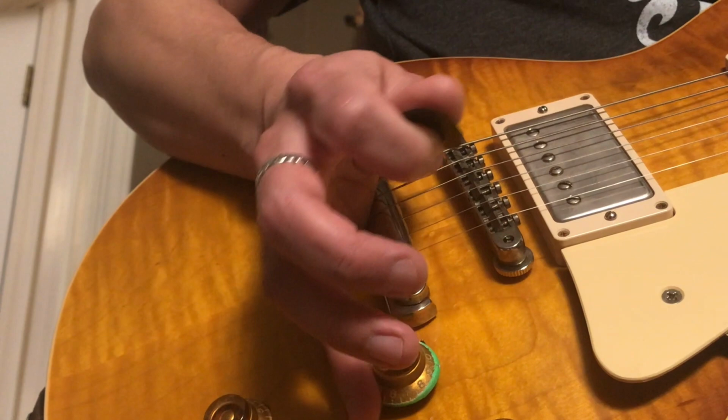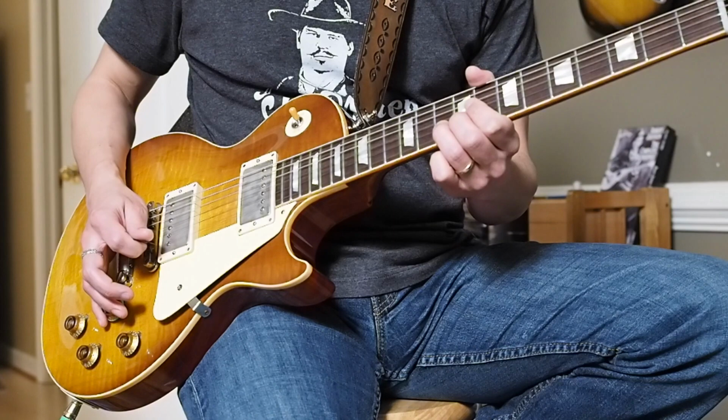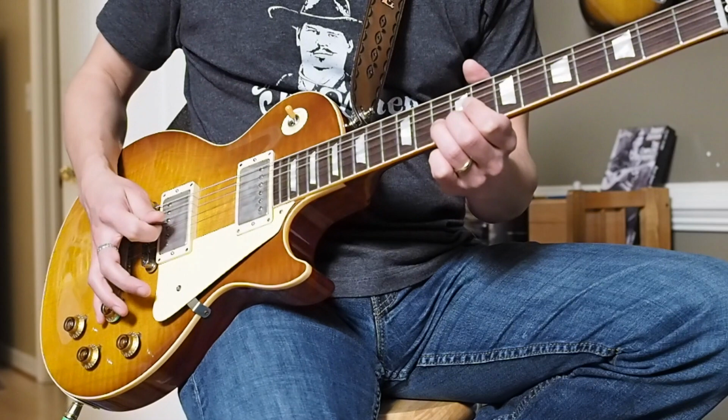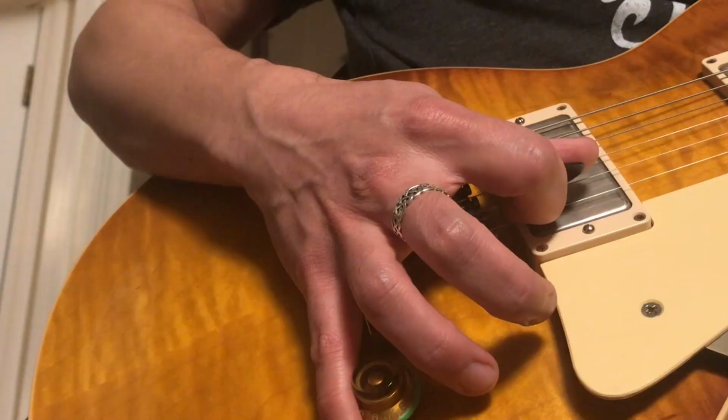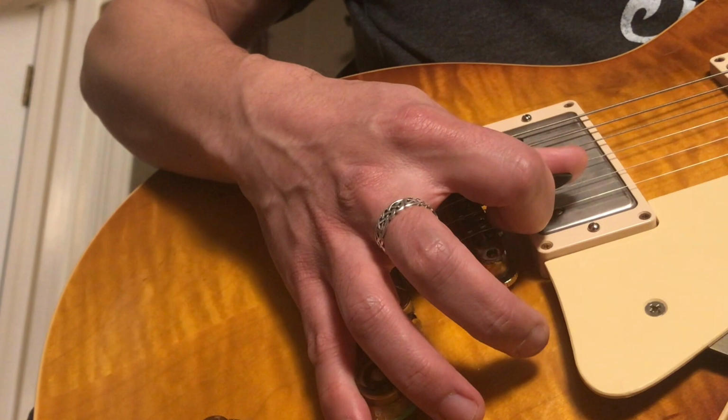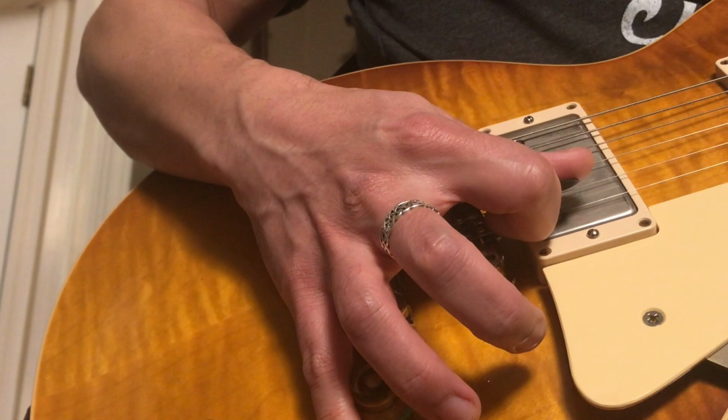So if you want the swell to begin right on the one of the measure, right on the downbeat of the one, you need to really be picking that note not even on the upbeat of the four, but slightly after the upbeat of the four, right? Just a fraction before the one. It's going to take some adjusting to get used to, but you're going to have to play that note first, and then the swell starts, right? So really slowly, that's what it looks like slow.